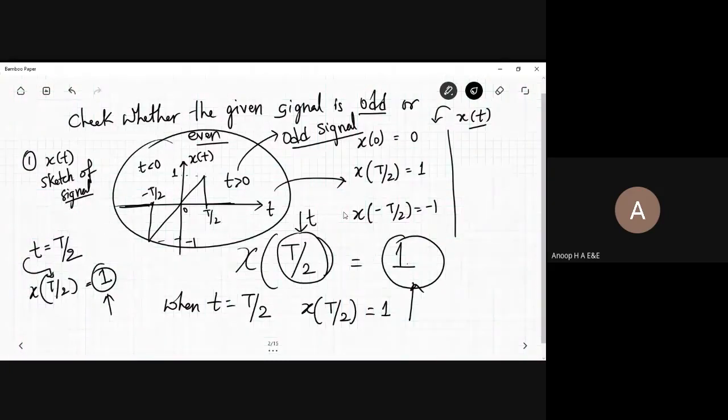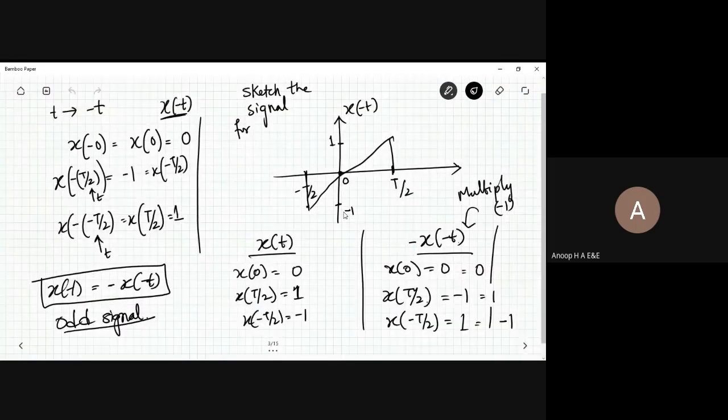Hope you are getting what I'm telling right now. You first have to analyze what values are present there. Next, put those values in and get the magnitude or the resultant values once you put t by 2, minus t by 2, and so on. After putting that value, you will get these values to be written.